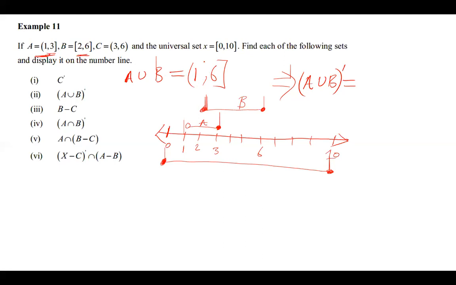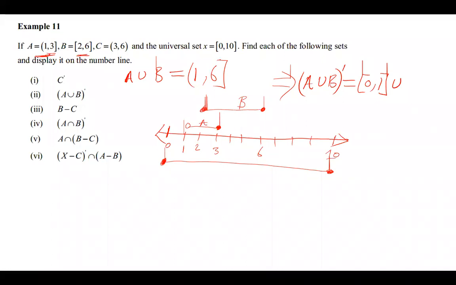The complement of this set is going to start from 0, and of course it's going to be closed at 0. Let me just erase these lines. So it's going to start from 0, closed at 0, and then we say comma, and then it's going to end at 1. At 1, we know that 1 is not part of A union B, meaning it's going to be in the complement. So we close there, and then we say union.